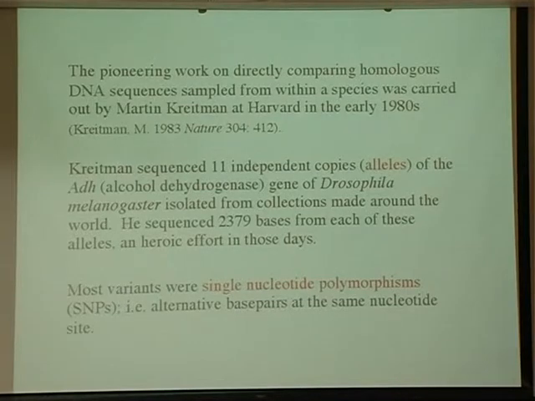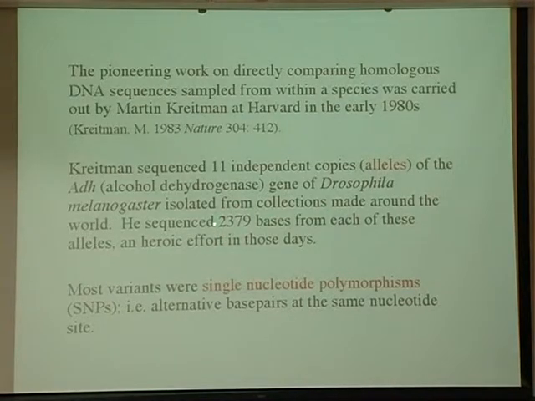So pioneering work actually was done by a guy called Marty Kreitman, a student of Dick Lewontin at Harvard in the 1980s. In those days, you did it all by hand. You got the DNA, which had been cloned, blown up, so you had bucketfuls of the DNA from a given strain of fruit flies. You had these huge gels. You ran the stuff out, and then you spent hours deciphering what was going on the gels. And it was an entire PhD, basically, to study 11 independent copies of a particular locus, the ADH, alcohol dehydrogenase gene, a very useful gene both for humans and fruit flies, because it breaks down alcohol.